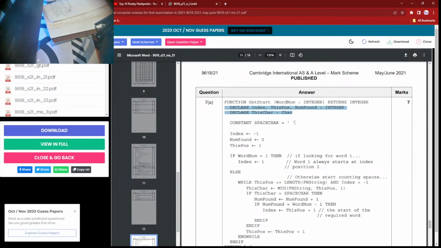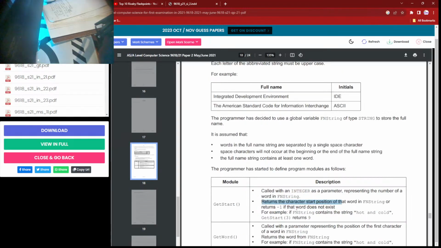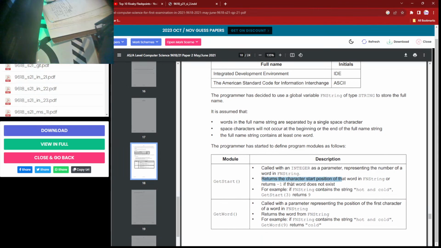Index is -1, number found is 0, this pos is 1. If word number is equal to 1, then index is 1. If fn string contains the string hot and cold, get start three returns 9.